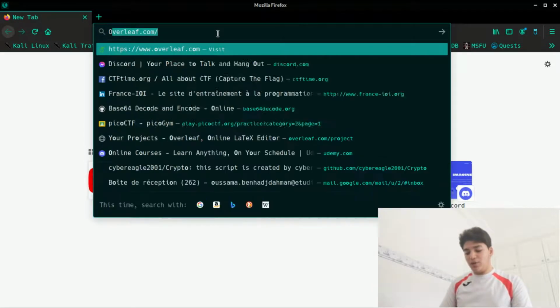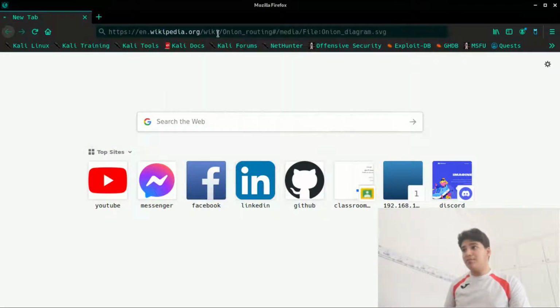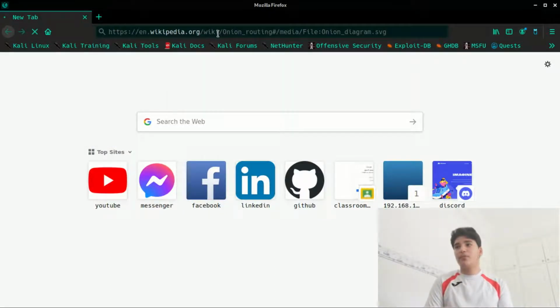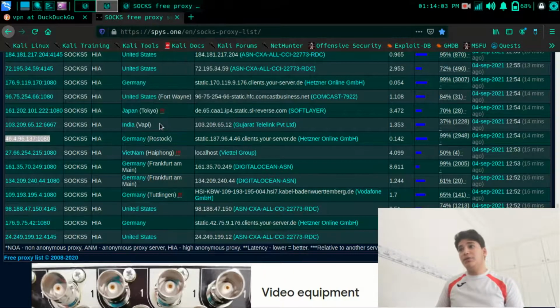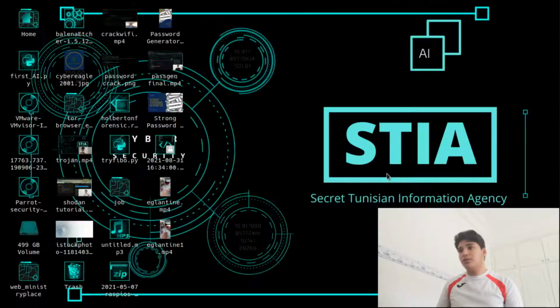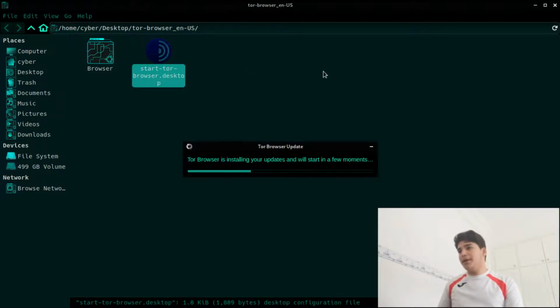So let's search for onion routing diagram. And on the other side, we are going to start Tor browser. So this is Tor browser. We are going to run, and here we go.